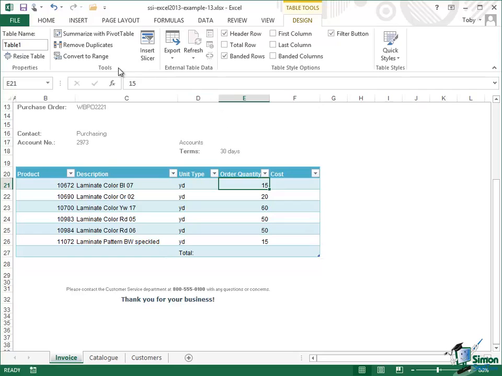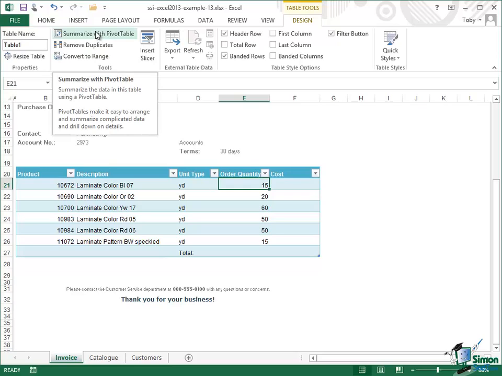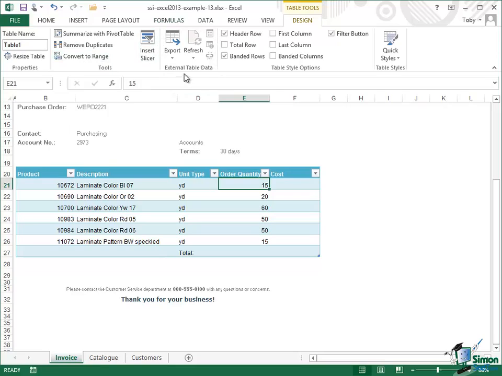There's a whole set of table tools. One or two of them, for instance the one relating to pivot tables, are outside the scope of this course. There's also a one shot here to remove duplicates from a table. And this one, convert to range, basically turns the table back into a normal range of cells again, which you might find useful if you no longer need the selected cells to be in a table. There's a group here that deals with external table data, where you can basically export what's in a table to an external file and use it elsewhere.